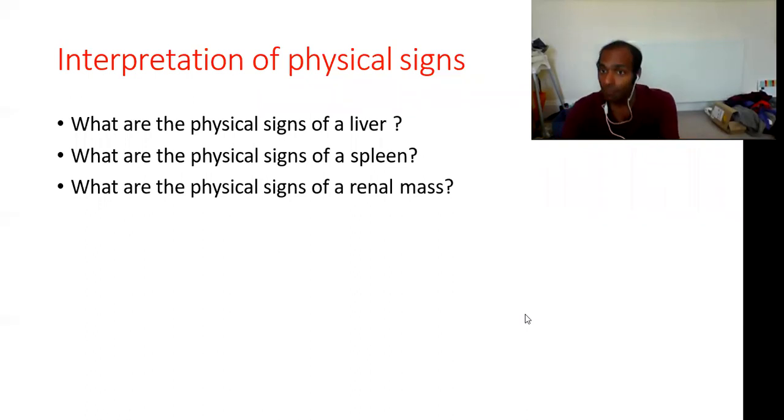You cannot get above the mass. It moves downward with breathing. Obviously, you can imagine the liver moves downward with breathing. And you can also say that the percussion note is continuous with the hepatic dullness. So right hypochondrial mass, cannot feel the upper border, moves downward with breathing, and the percussion note is continuous with the liver dullness into the chest. So these are the physical signs of a liver.